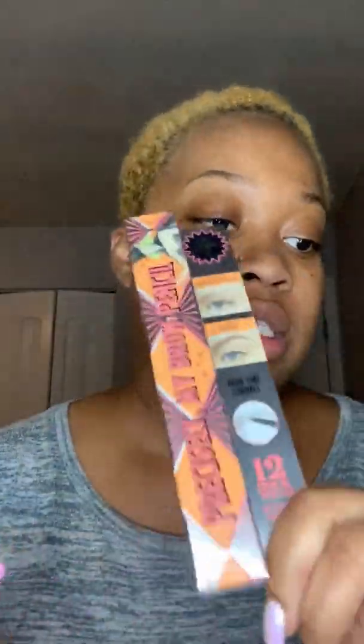Precisely My Brow Pencil by Benefit. I've gotten a lot of questions about brows, so this is the pencil that I use. I've been using this for quite some time. I use the shade 4. And this is how it looks, and the packaging for it is nice too. It says 12-hour wear, waterproof. Oh, I just hit myself in the mouth, Lord. So that's the box it comes in. There's actually product in this box because I just re-upped and bought a new one.